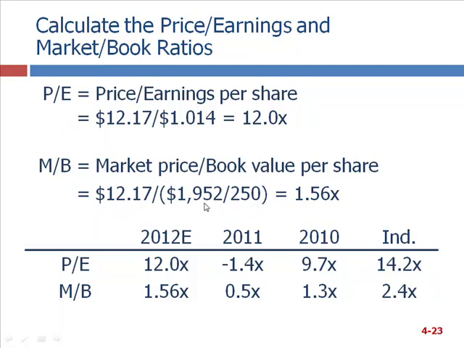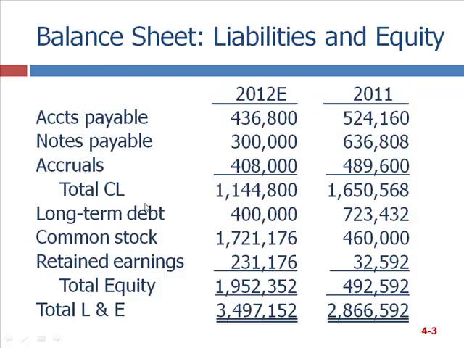So the book value definitely needs to be stated as a per share thing. So how do we find book value per share? Well, we're looking at the company's equity, and we see that in the market, that equity seems to be worth $12.17 per share. That's what people are willing to pay for it. But on the books, how much should the equity theoretically be worth anyway? We know that in actuality, it's almost never going to be the same amount. But on the books, what does shareholders' equity look like?